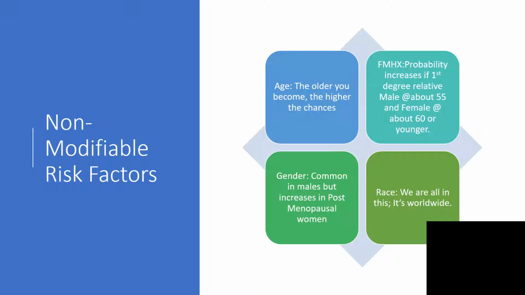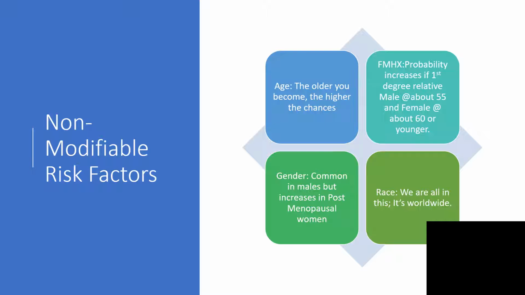Now, here is the big question. If my father has died of heart attack, does it mean I'm going to die of heart attack? I cannot say yes, I cannot say no until I've asked you a further question on that. And the question is, at what age did your father die of heart attack? If your father died of heart attack at a younger age of around 50, 55, then you are at a greater risk. And if your mom at age of 60 or below, then the probability is higher.